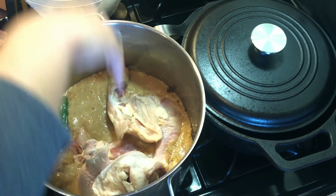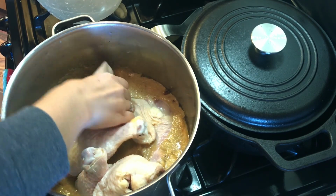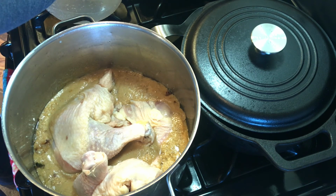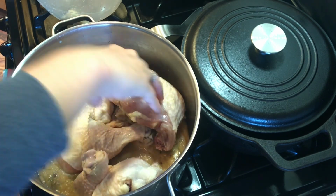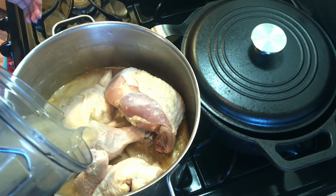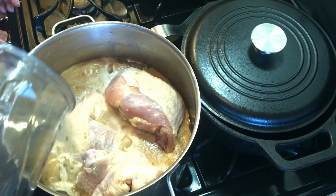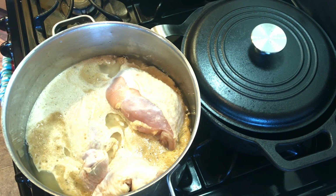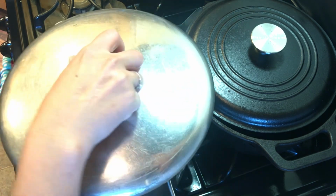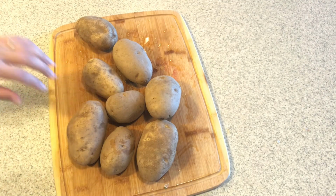But normally what I like to do if I have thawed chicken, I will stick the chicken in the hot oil before I put the salsa in and let it get some crispiness on it and just let it render out a little bit of the fat from the skin, but I don't have the opportunity to do that right now. So I went ahead and fried the salsa first and I'm just sticking in the frozen chicken. I will then put the lid on and bring this up to a boil and we will get started onto our next step.